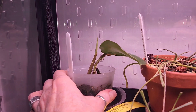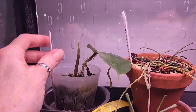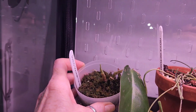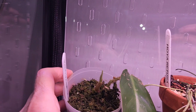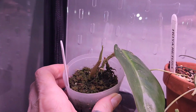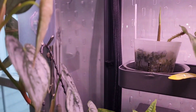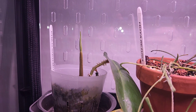I'm super excited to share this. This was that philodendron squamiferum and I thought I had lost it — the roots were almost non-existent. One of my watchers, Dee Dee, mentioned that she thought it didn't have enough dense soil so it wasn't retaining water. So I'm propagating it in moss and look at this — talk about success! I am so excited. I am always looking forward to feedback, you guys. If I name something wrong, or if you see something I'm doing incorrectly, or you want to give me advice — chime in, I'm all ears.